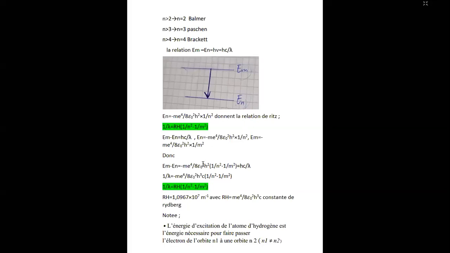Where all this, we know that is negative 13.6. Yeah, so this is where the equation actually comes from. That is the top equation which we looked at. Then it is equal to hc over lambda, which means you can also use this equation to calculate the energy which takes place when the electron moves from one shell to another shell.